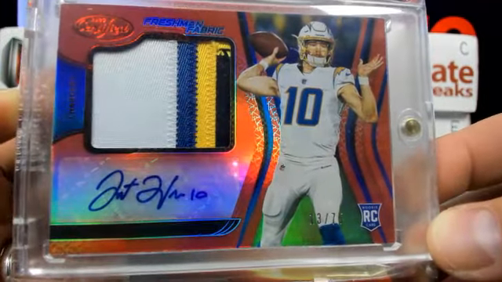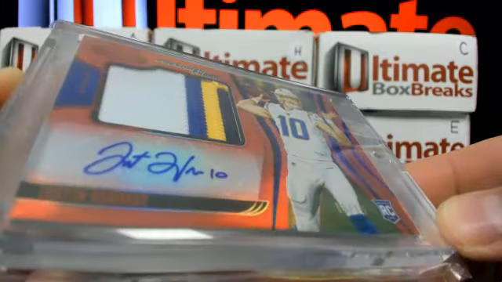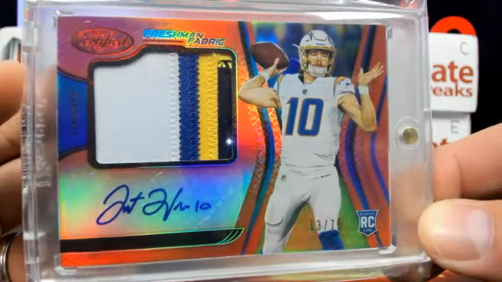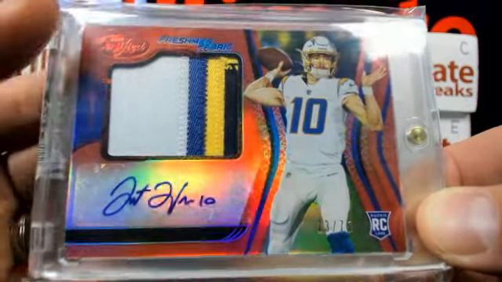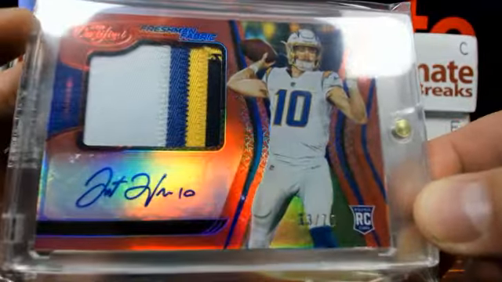I don't even need to say anything. That's pretty good if you like that. So how about a Justin Herbert four color rookie patch auto out of 75 over to them Chargers and Broncos, 76. All it takes is one and it gets you 15 times your buy-in. Yes. He goes, oh hell yeah. There's everybody now swinging in.